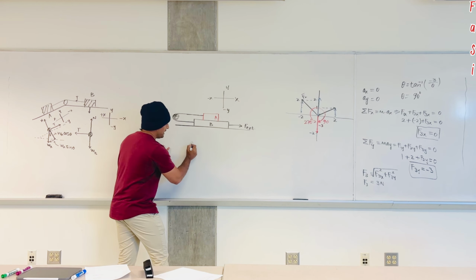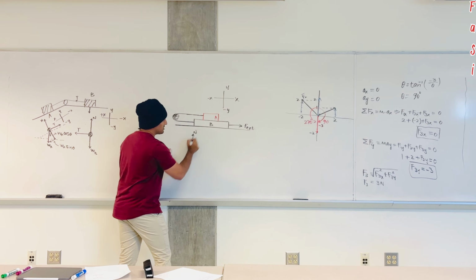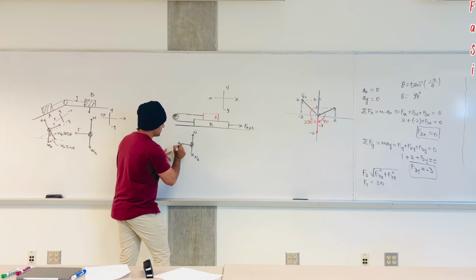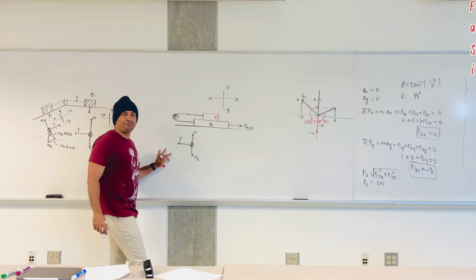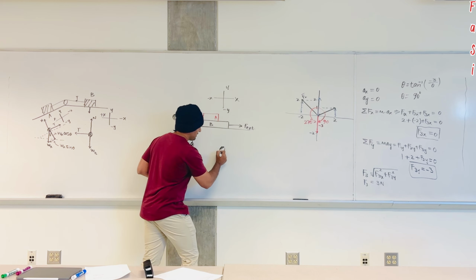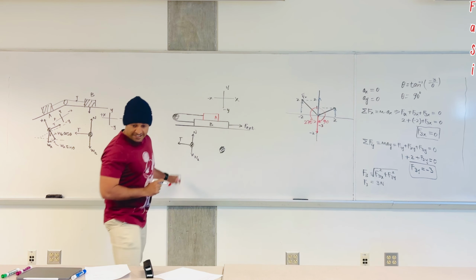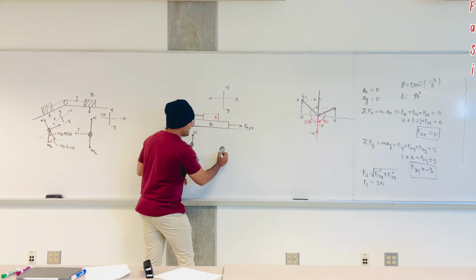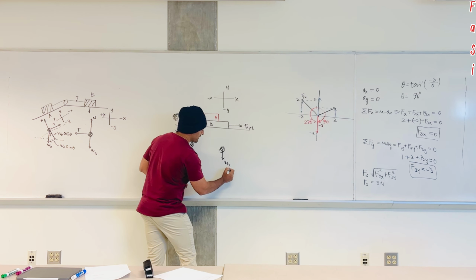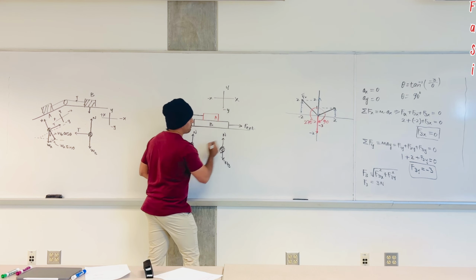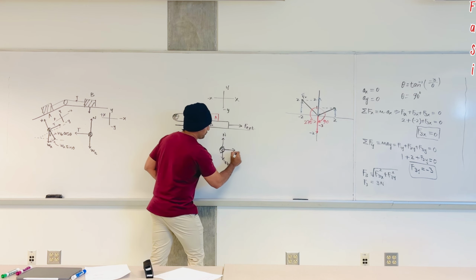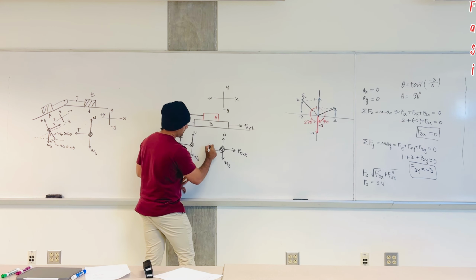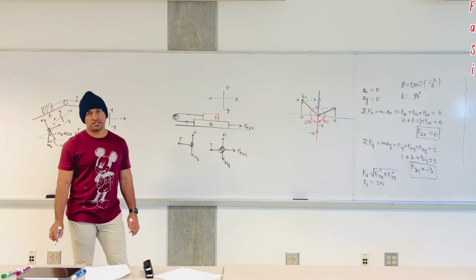Okay, just give me one last moment, I can quickly show you. So for mass A, normal force is in the upward direction, weight is in the downward direction, and tension force is in the left direction. For mass B, there is also frictional force. No frictional force, so it's fine. For mass B, its weight is in the downward direction. Normal force is in the upward direction, external force is towards the right, and tension is towards the left. So these are the free body diagrams for these two masses.